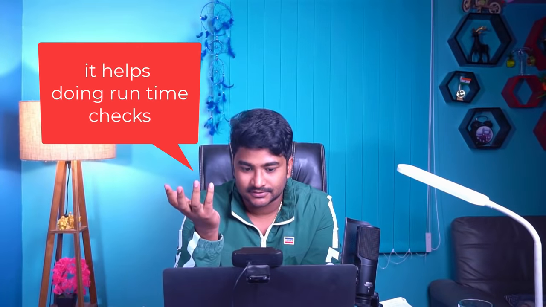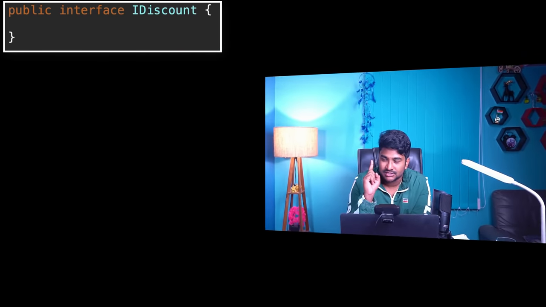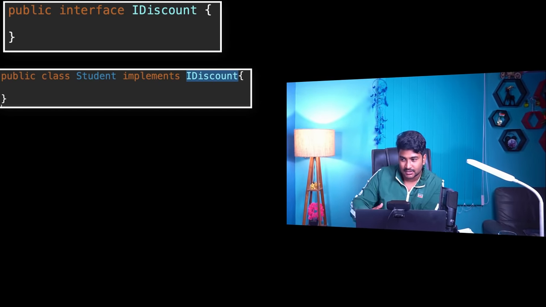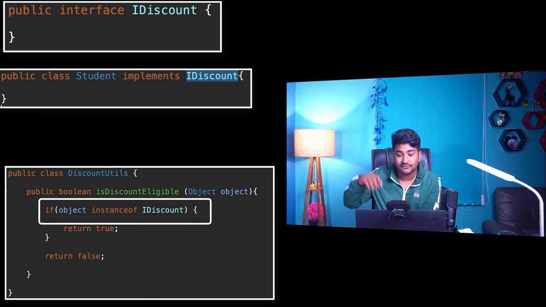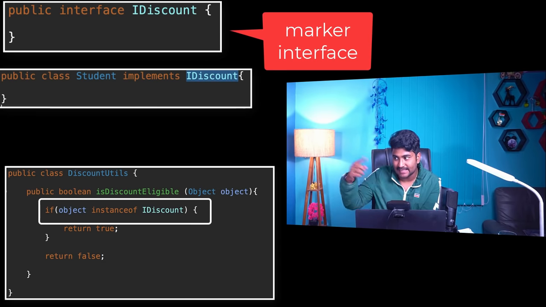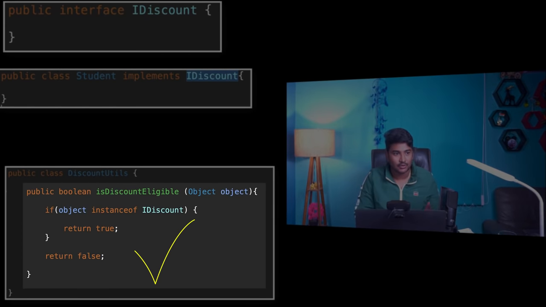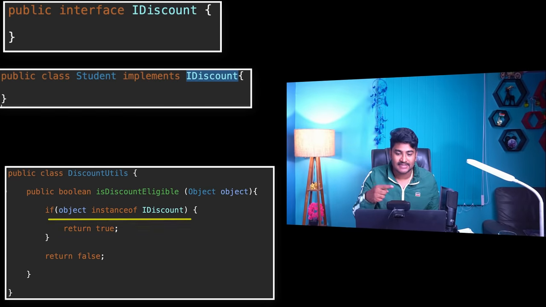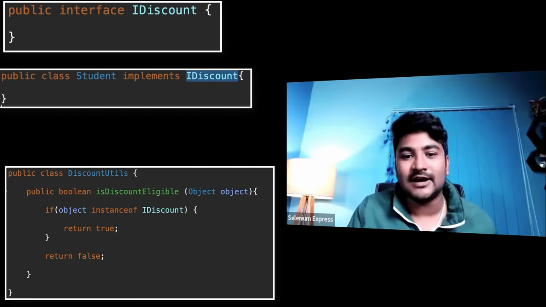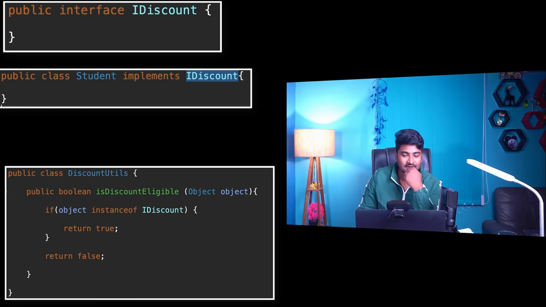Yes. So the thing is we need to do a runtime check, right? If this object I am getting is an instance of that interface, implementing that particular interface, then only I need to do some operations. For example, imagine someone tells you to create a method, and that method needs to perform some operation only when the object is an instance of that interface. The JVM can do that check using instanceof and see whether we are implementing that one.